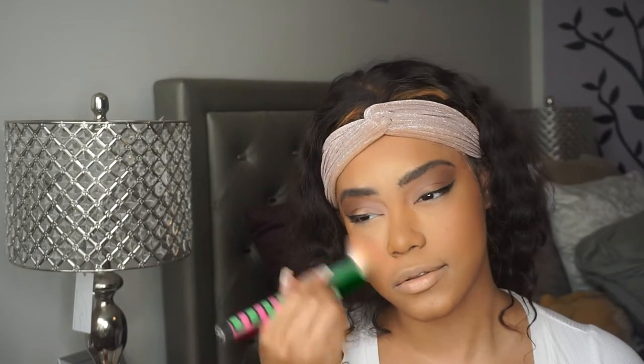I'm next going to go into the blush shade. I never tried the blush shade yet. I just literally yesterday tried out the contour shade. But I'm going to go into the blush and apply it to the apples. It's nothing crazy, but I like that. It really goes with the aesthetic of the palette, if you guys can see. I think it's so pretty. And for the first time in forever today, I'm gonna use highlight. But this is such a pretty blush. Oh my gosh. This blends out so pretty. The shades together blend out gorgeous. You don't see a harsh line of contour, then blush. It's really, really pretty. I'm impressed.